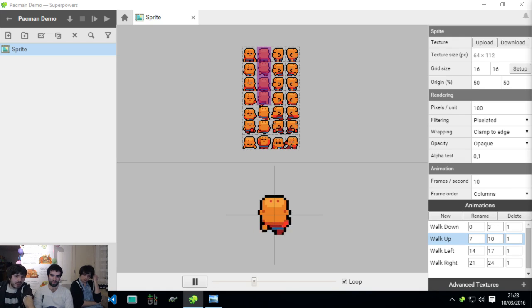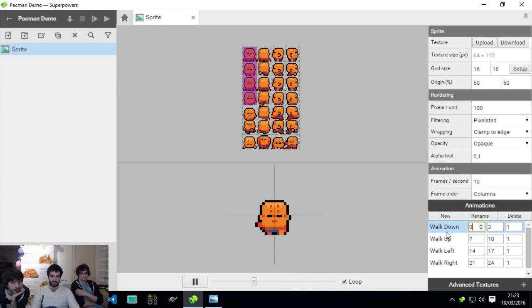Maybe we should explain the 3 fields here. So the first one is the start frame, the second one is the end frame index, and the last one lets you change the playback speed. So the default playback speed, yeah. And of course fractions work too.